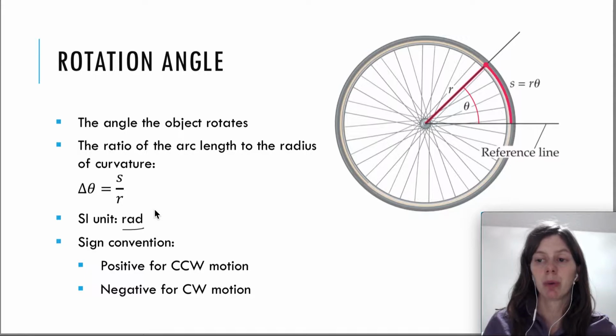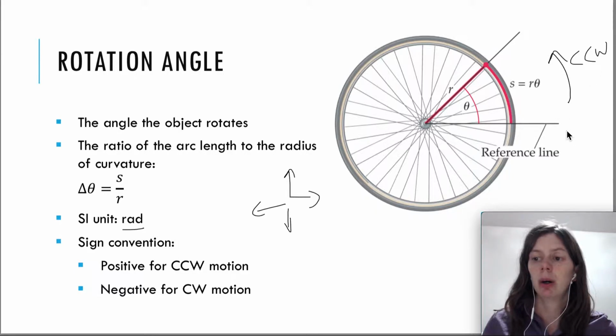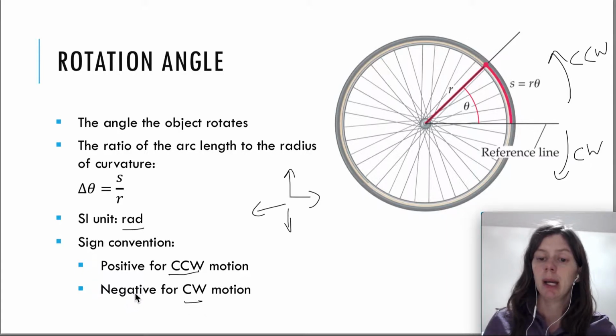So from now on, when we're talking about angular motion or rotational motion, we don't have left, right, up, and down. We either have counterclockwise motion or we have clockwise motion. So we have to use a new sign convention, and we're going to use it throughout this chapter. If we are undergoing counterclockwise motion, it's going to be called a positive number, so a positive angle. If we're clockwise motion, it's going to be a negative angle. And this agrees with the vector notation that we have used in the past when we're talking about the angles.